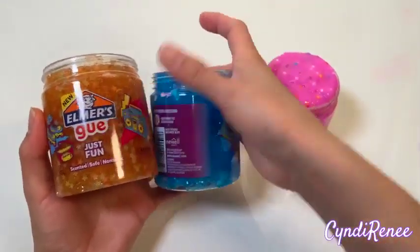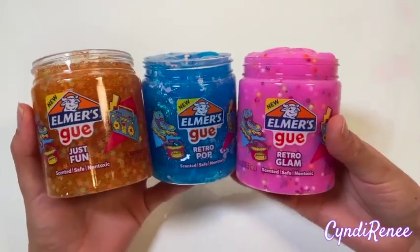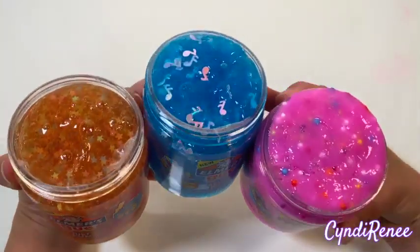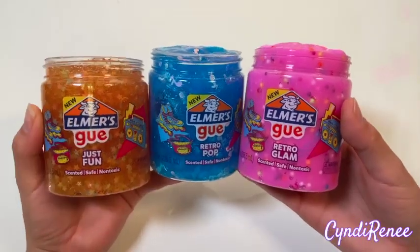Overall, for store-bought slimes, I thought that Elmer's did a pretty good job. This pack of three 8-ounce slimes was only about $12 and some change. I thought it was definitely worth the value. Yeah, they were really cute. I still love homemade slime better.